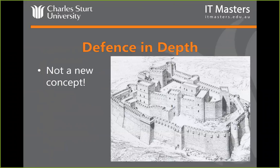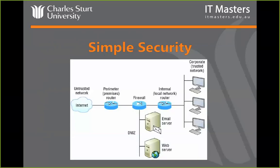Now that's an old time example of defense in depth as a security strategy. We have a large castle with multiple walls, with presumably the boss hog sitting in the middle, protected by multiple walls, multiple levels of defense, with a moat outside, mountain ranges all around. So that's a defense in depth concept. It's not a new concept. It's been around for literally thousands of years. People have been applying it practically in a physical sense for many thousands of years. So it's just taking that military concept and applying it to IT security architecture.